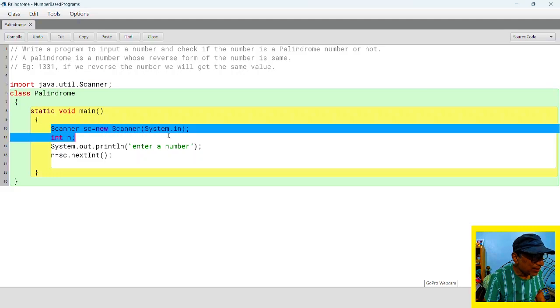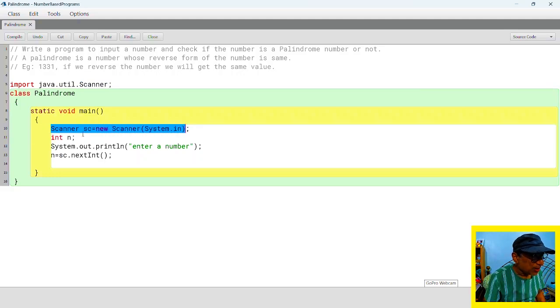So you can see this line, object creation. With the help of this variable sc, we are using the function called nextInt, and this will help us to accept the value from the terminal to the variable n. So n is going to receive the input value through the nextInt with the help of this sc object, and n will have the number.